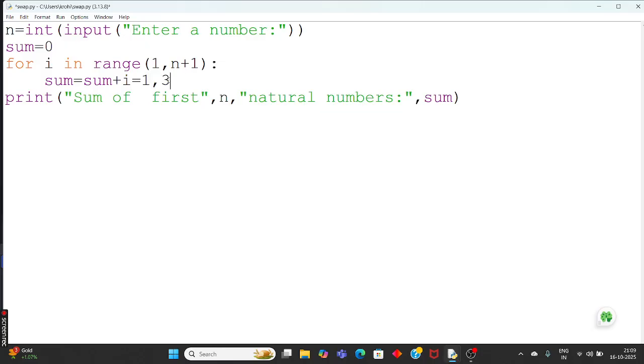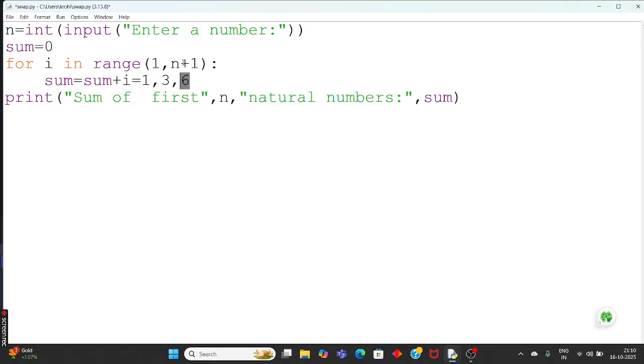Now our sum is updated to 3, and we again increment our iteration. Now our iteration will be 3, and sum had already 3 stored, 3 plus 3, that is 6. Now our sum stored the value 6.